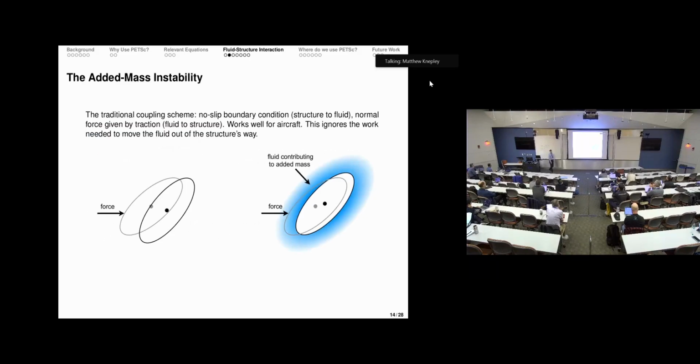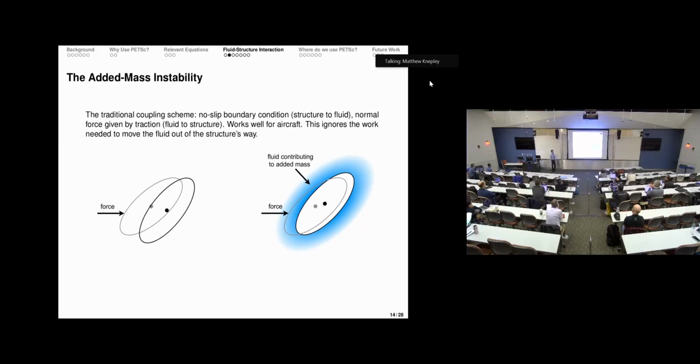So I really like this picture. I've had it for a long time. I think this is a really good depiction of the added mass instability. So you can think that if you just had a styrofoam ball in outer space and you kind of flicked it, it would just fly off according to F equals ma. But if you flicked it and let's say it was in a tub of water, it would not go nearly as far because it would have to displace the water that was in front of it.